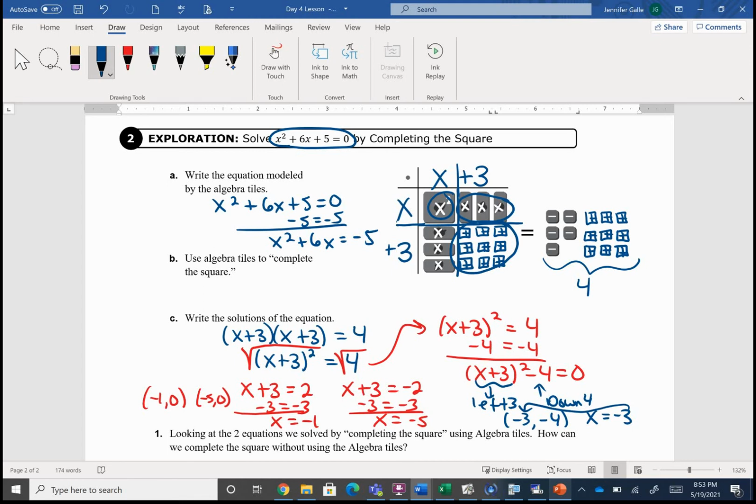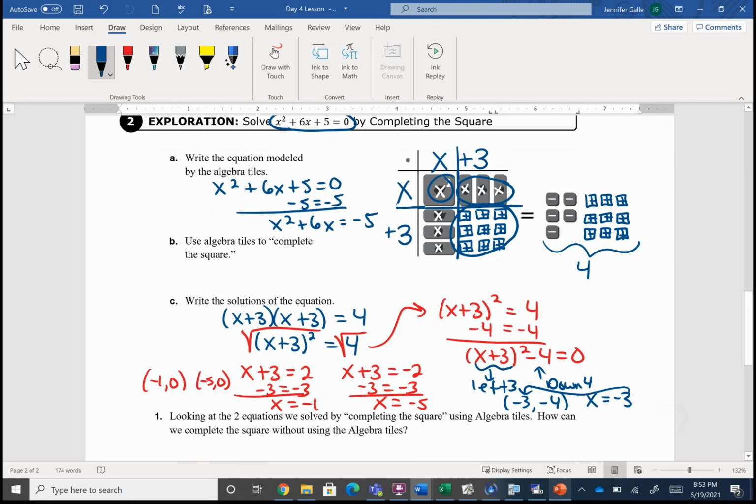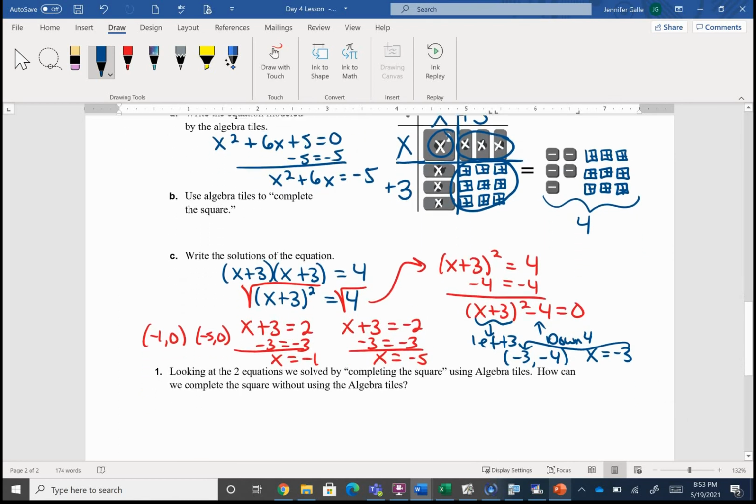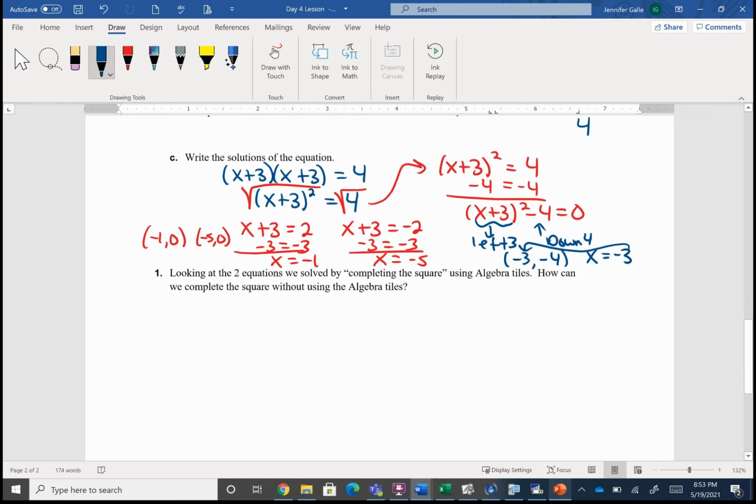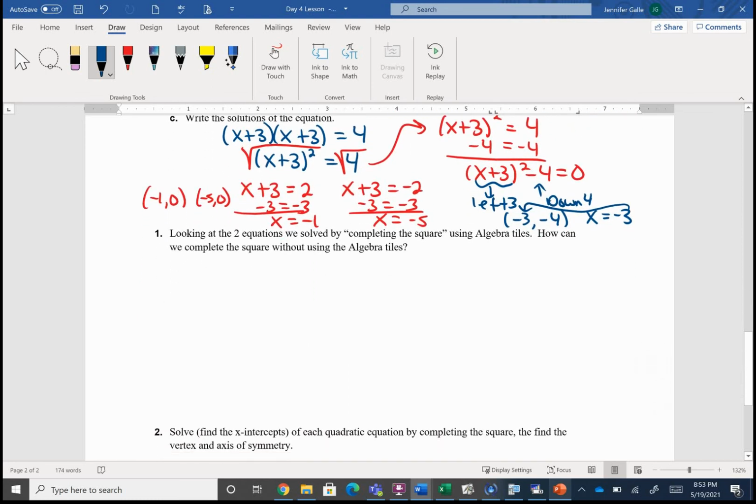I know for some of you, you're looking at this process and thinking, oh my gosh, I'm going to have to draw this out every time. Nope, we're going to come up with a pretty slick way to complete the square, solving with square roots, something we're already familiar with, as is vertex form. So this is just another way we could use to solve an equation or to get the pieces of our graph.